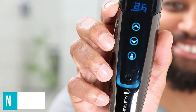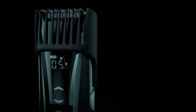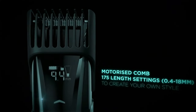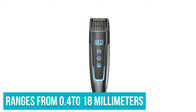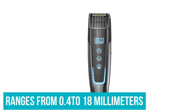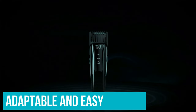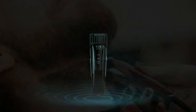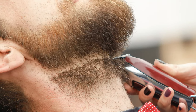With a simple tap, you can move the guide up or down by increments of 0.1mm. Though the difference between a 4.1mm and a 4.2mm trim doesn't really matter in the long run, the Remington ranges from 0.4mm to 18mm, providing a broad swathe of options. This, paired with the incredible specificity of the tiny adjustments, makes it adaptable and easy to tailor exactly to your desires. Though with all these lengths, the trimmer didn't come with any attachments such as a detailer, which could help clean up any lines.